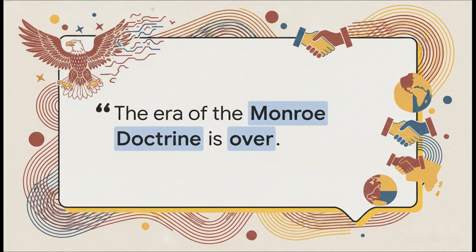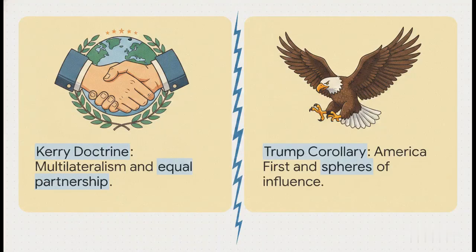The administration's whole goal there was to replace the historical pattern of unilateral U.S. intervention with a new era, one of mutual partnership and equality among all American states. But, as we know, this shift did not last long at all, resulting in some severe geopolitical whiplash. The Kerry Doctrine, which emphasized multilateralism and equal partnership, was quickly replaced by a highly explicit revival of the policy under the Trump administration, what's often referred to as the Trump corollary. This approach brought back a strong America First perspective. It openly treated the world as being divided into distinct spheres of influence among great powers like the U.S., Russia, and China, with a very clear goal to restore absolute American preeminence right in its own hemisphere.